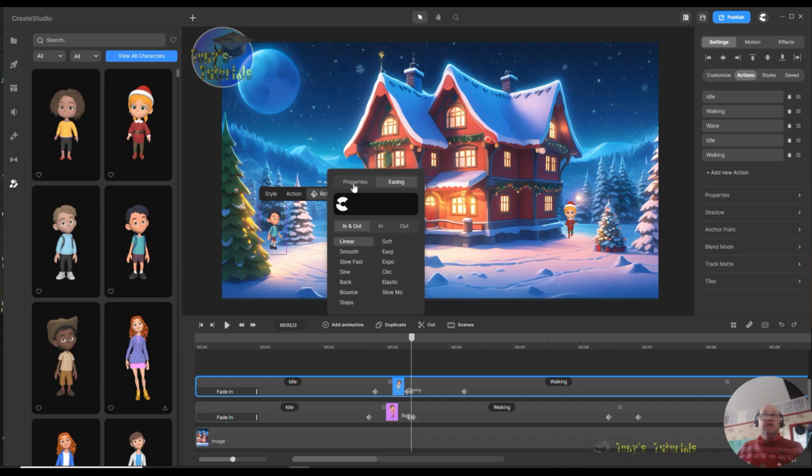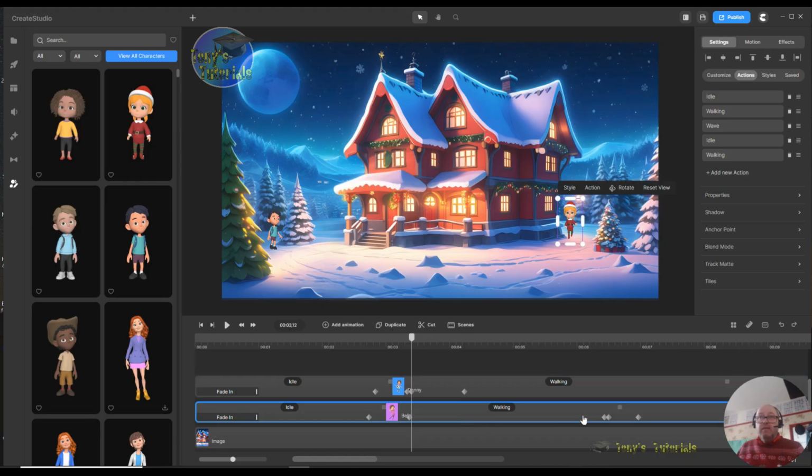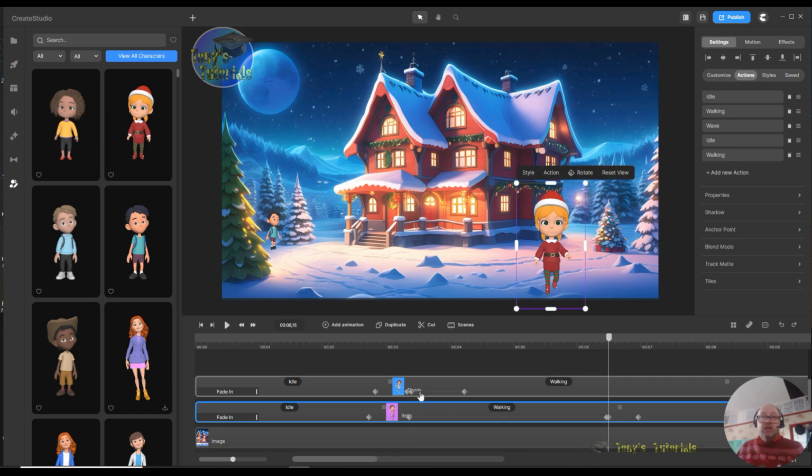So here we go for add animation. Linear is the easing in and out. Always make sure the in and out's selected as well. And we want to do scale and position. So the scaling, we need to scale it up from where it is now. Oops, that's the wrong one. That needs to be on there anyway, and that needs to be that way a little bit, sorry. I need to make sure all of them are close together.